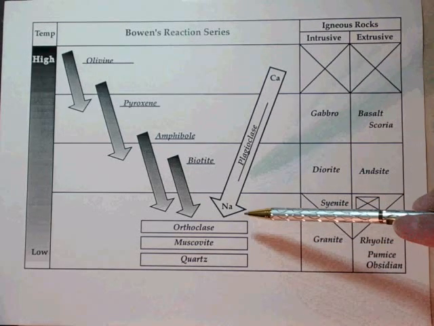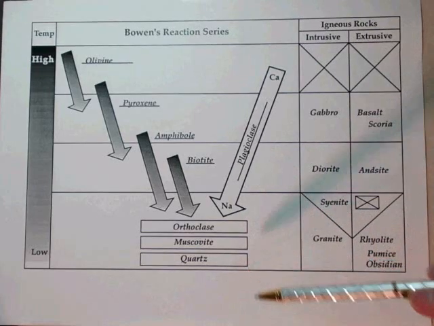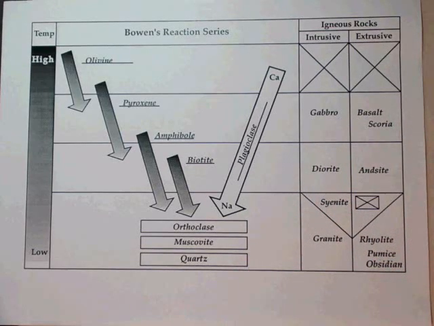But then as it continues to cool, we do get the quartz at the very end. So this Bowen's reaction series does show the sequence in which the minerals crystallize from a magma. And you can get very complex magmas. So we still need our minerals out, so we'll grab the minerals to place on the chart here. Sometimes a visual is nice.